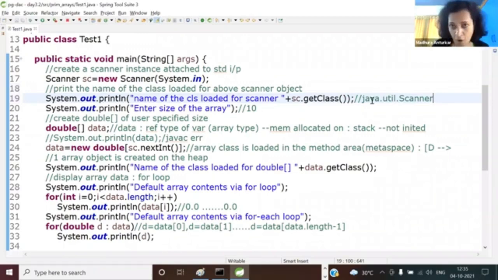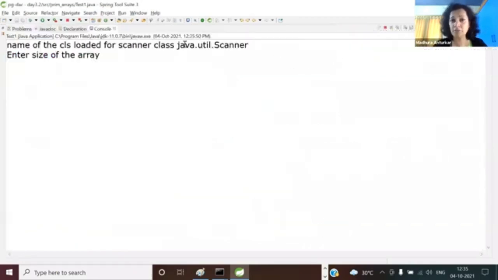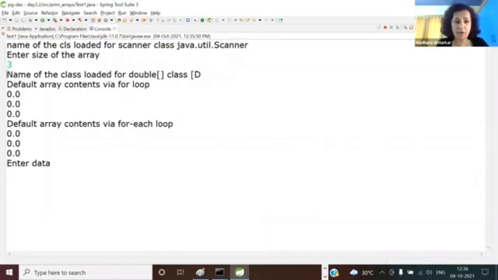See, this is off track. I know that. But when I show the API, you should see how to use it in all possible cases. API means that getClass method. So you can observe and conclude. Okay. So this is that Scanner class. We keep saying anytime you create an object, before that a class has to be loaded. So this was the name of the class, and the rest of the part you already know.